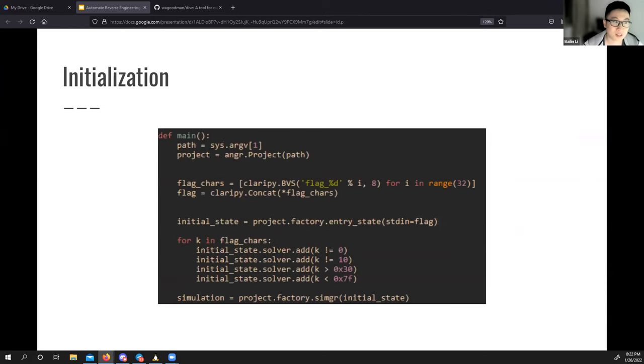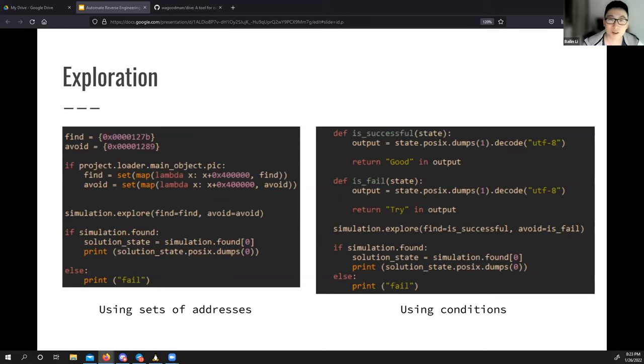To solve something like this, we initialize Angr with the project first. Then we define a symbol called flag, which is just 32 characters, and we use claripy here to represent the symbol. It's just another library to represent stuff. We pass this symbol to the STDIN, because this program reads from the STDIN, and we create this initial state. Before we pass this initial state to the simulation manager, we want to configure the solver to make sure the STDIN can only use printable characters. So you can see that for every k in flag chars, we do all this. Then we pass the initial state to the simulation manager, and we get a simulation manager that can transition this initial state and do things with it.